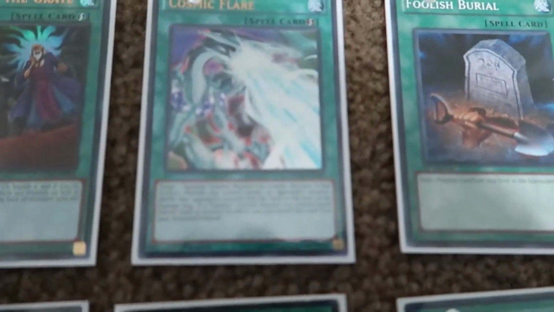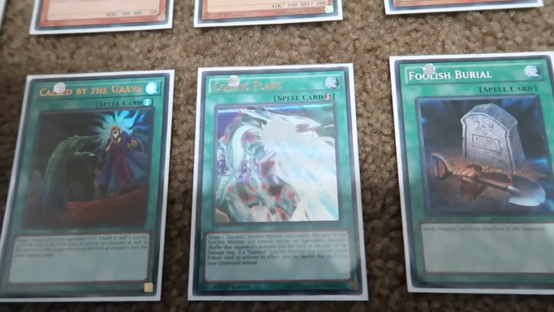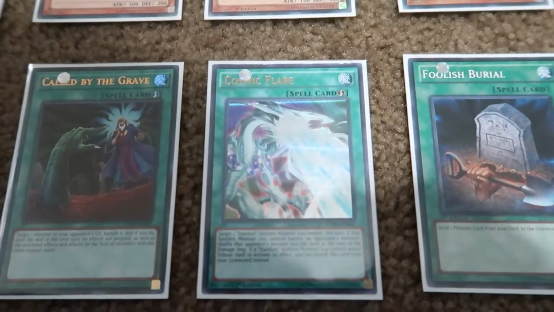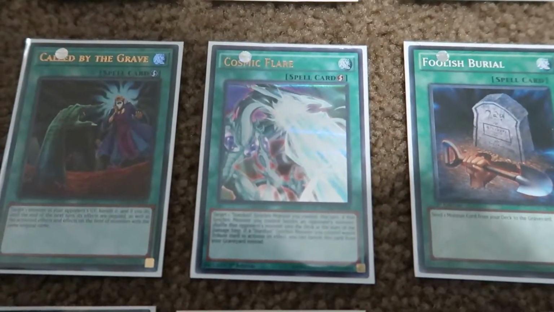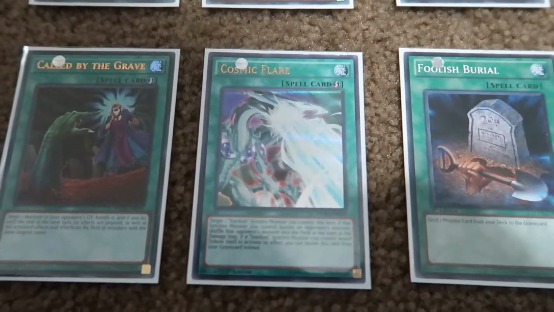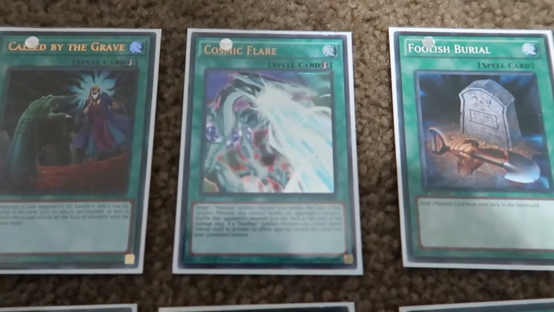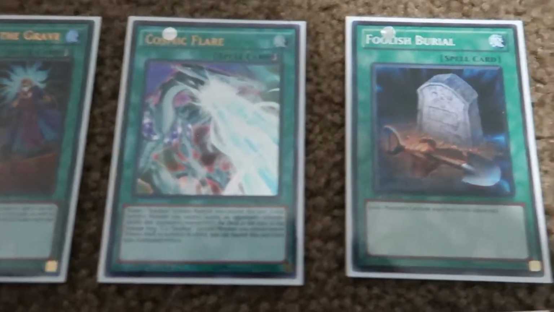Cosmic Flare is a little bit of fluff, because it requires a Stardust Synchro monster. If it attacks, then it just shuffles the attack target into the opponent's deck, which can actually work really well with Stardust Charge Warrior, because it can attack all of the opponent's special summoned monsters. So that's a nice little combo there, and it's any Stardust Synchro monster, not just Stardust Dragon.